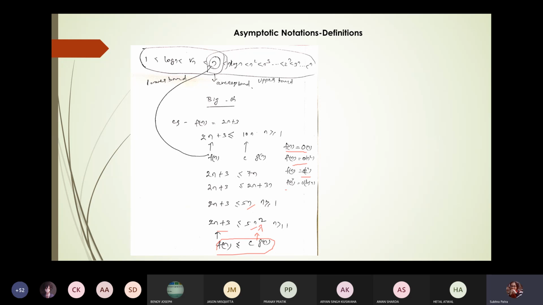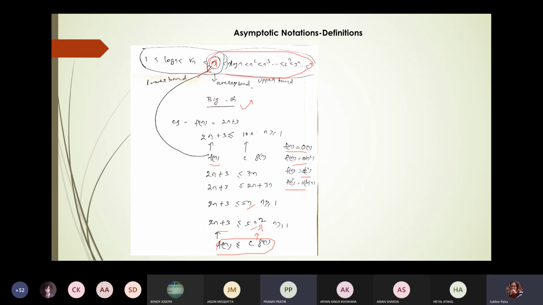But you cannot take f of n as order of log n, which falls on the other side, with lesser time complexity than n. That means f of n has its exact boundary position, which we call the average bound, but beyond this the upper bound case also holds true for this big O notation. Is this clear so far?